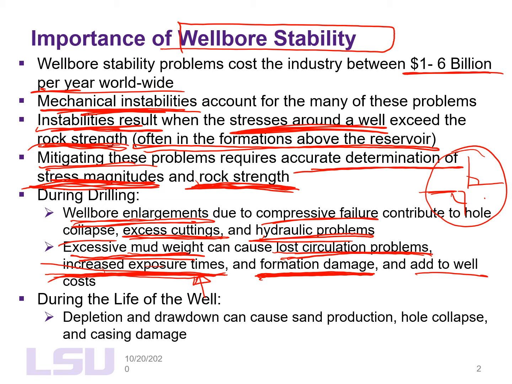Increased exposure times means you're not drilling the well as fast as you would like to, and that will lead to increased well costs, right? Because they charge per day to drill the well. So if you're drilling a well for 6 months instead of 2 months, it incurs cost.